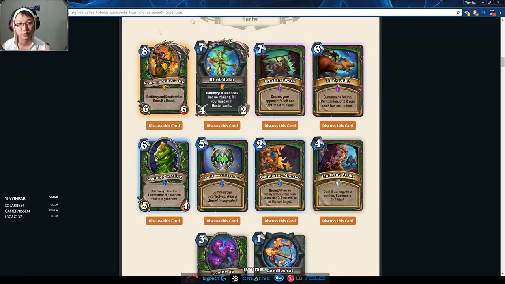Okay, we move on to Hunter cards. We have 8 mana, 6/6, Kefrina with the Wisp. I already said this before. The entire expansion for Hunters kind of feels like they're pushing you towards the control Hunter range, right? That's why they're giving you a lot of Hunter spells. Because of this card right here, 7 mana, 4/2 weapon. If your deck has no minions, fill your hand with Hunter spells, right?